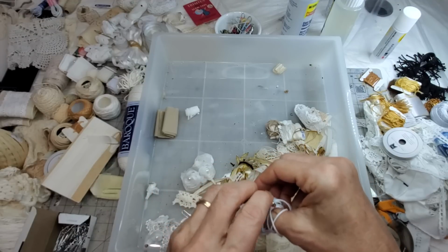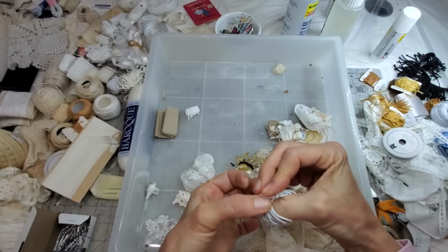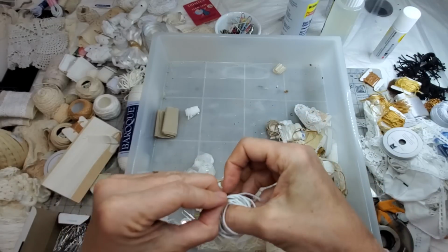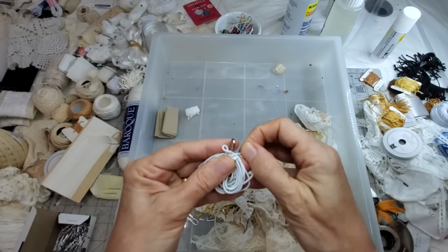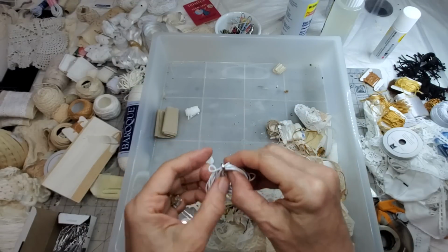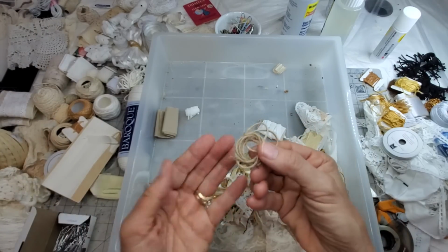Remember, you're a crafter. Don't stick yourself. You're a crafter and you can make things from nothing. That's right. A safety pin can become a little holder of elastic cording. Who knew? You don't need to go buy all that fancy organizational stuff. No, no, no. Use what you got. Use what you got.